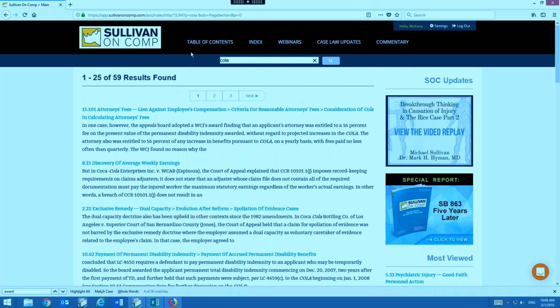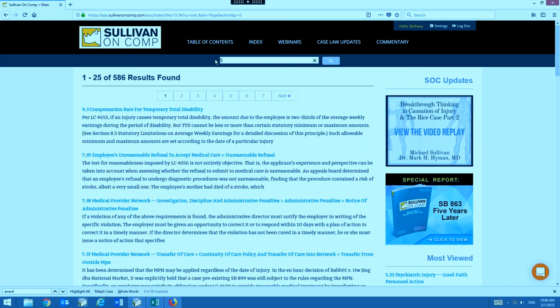Exactly. That just shows how dynamic our search function is and how useful it is. This is a power user tip: if you remember a section number and you want to navigate there directly, you can type in that section number, like let's use 5.7, and press enter, and it'll take you straight to that page.